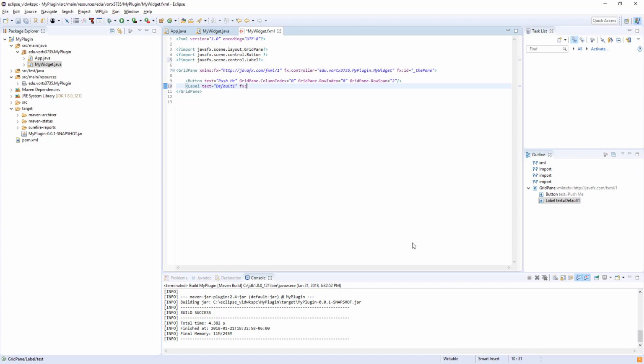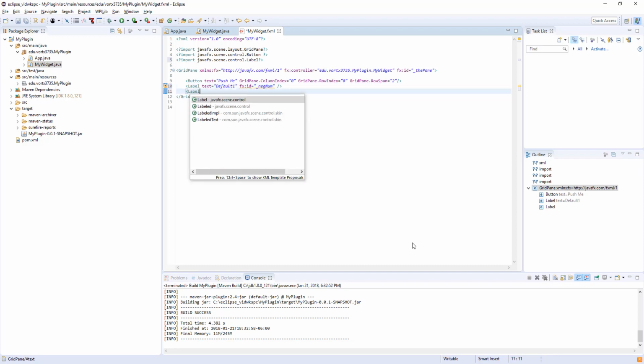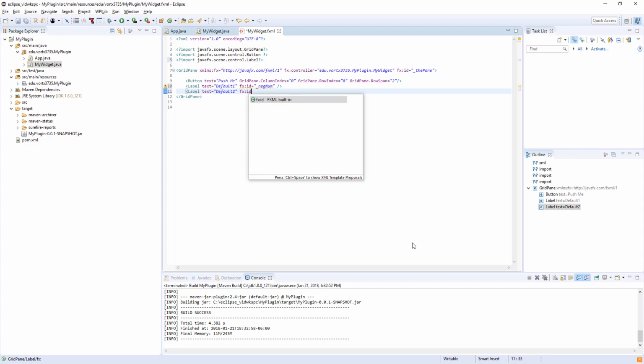So fx:id equals, we'll say underscore negnum. And I'm going to add another label with text equal to default 2. And I'm going to give it an ID of underscore posnum.